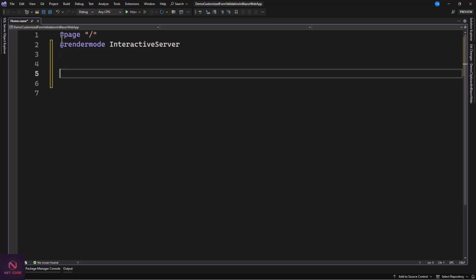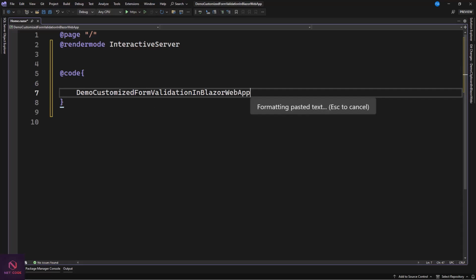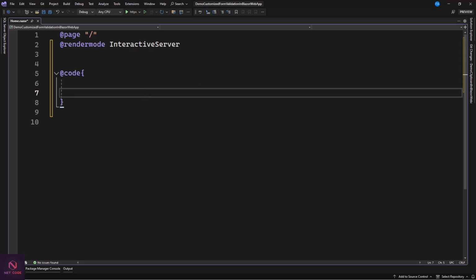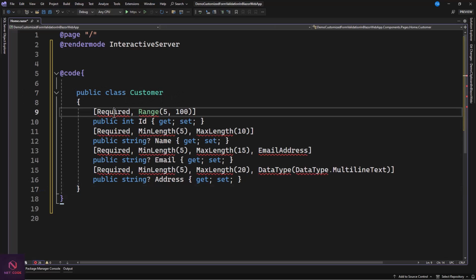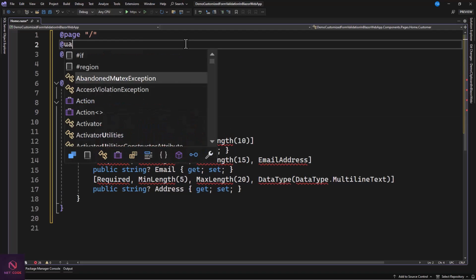Okay, aside from that, let's have a simple class, and this class I'm going to make it against customers. Yes, so I'm going to say @code section, then let's make this for customers. Oh, this is a project name. I don't want this, so this is what I want. I want the customers. Yes, that's what I want. So because I have a public class of customers, and these are the validation attributes that I've added, and I am being specific here. So okay, we need to include it ourselves manually. So that is @using.